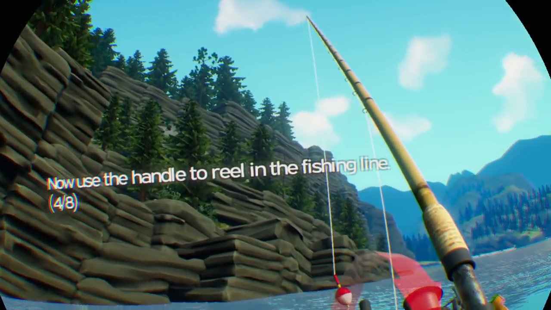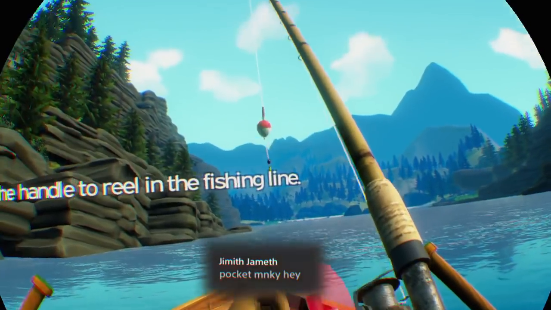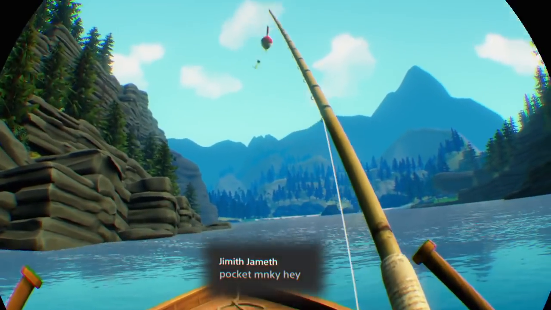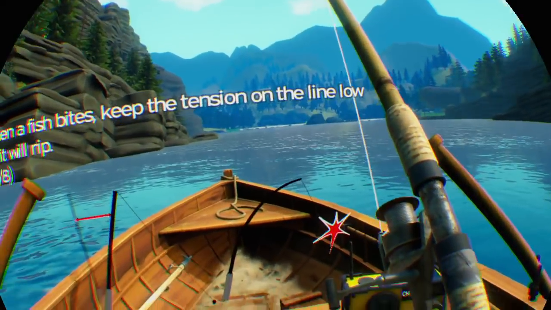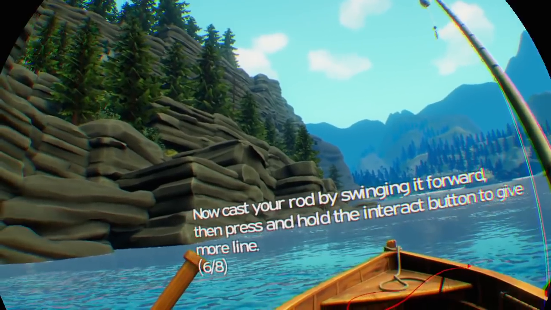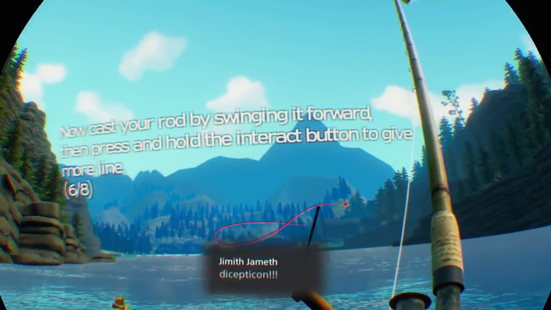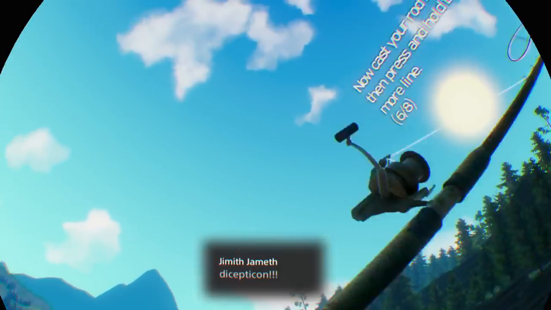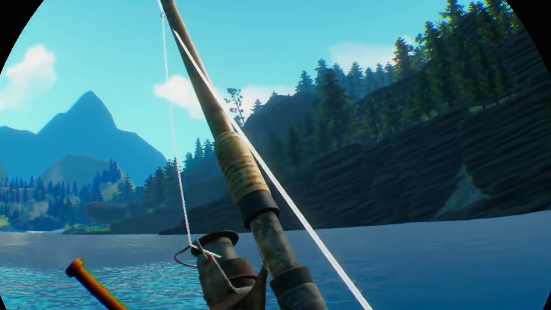Okay, so now use the handle to reel in the fishing line. Got it. When a fish bites, keep the tension on the line low or it will rip. Good. Got it. Swing it forward, then press and hold the interact button to give more line. Oh, it went behind me. It went right behind me. Okay, we'll have to reel it in.